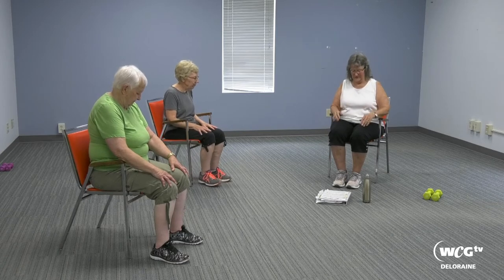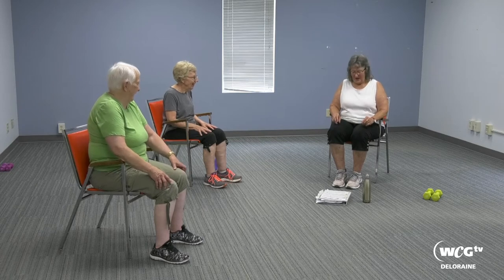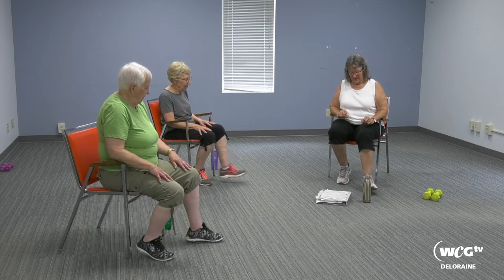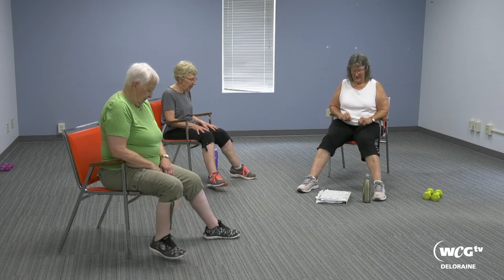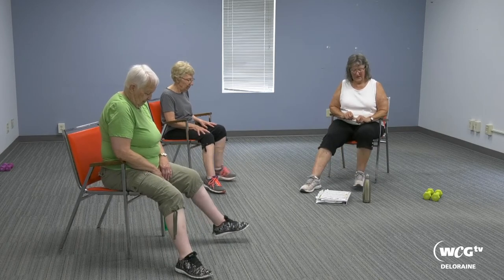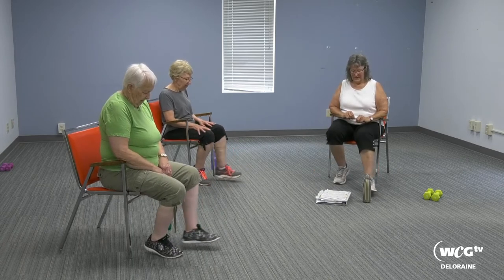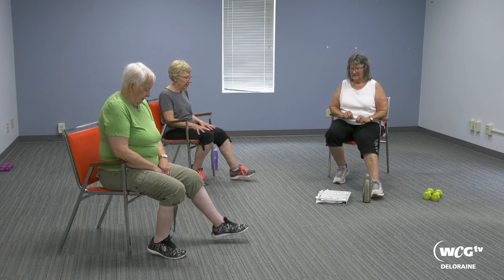They fly in formation like such. Okay, so we'll try right foot forward, left foot forward, right foot back, left foot back, right forward, left forward, right back, left back, right, left, right, left. Once more, right, left, right, left.